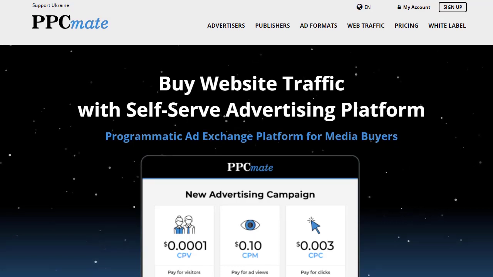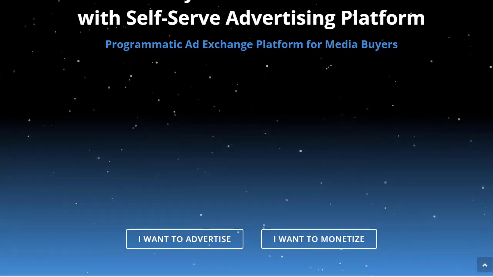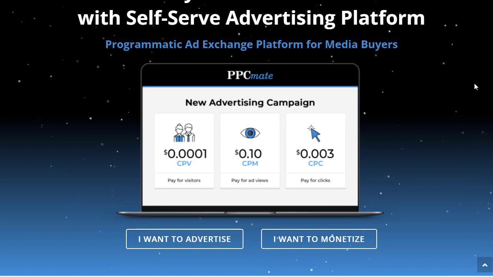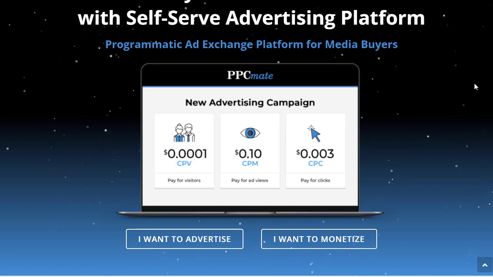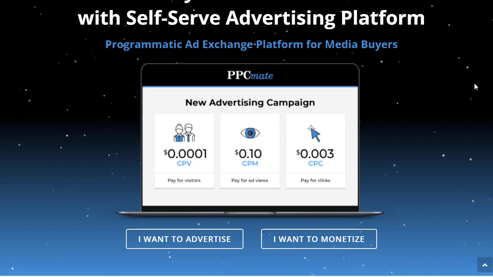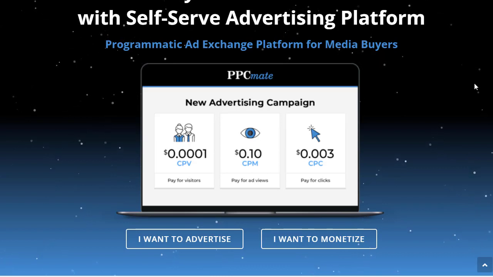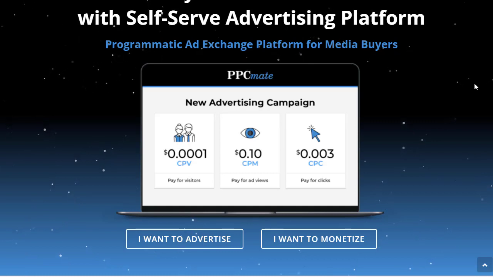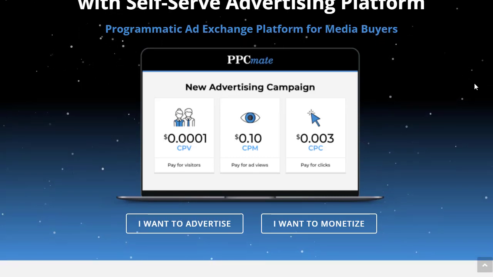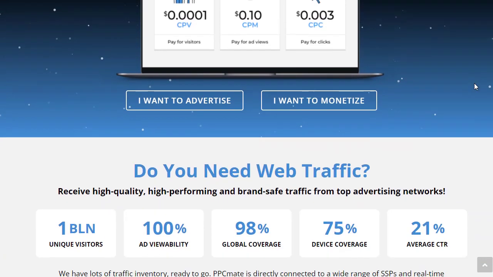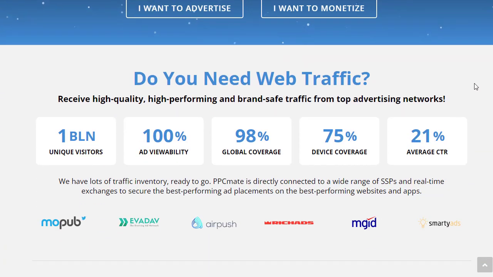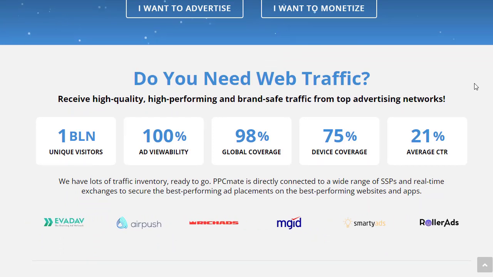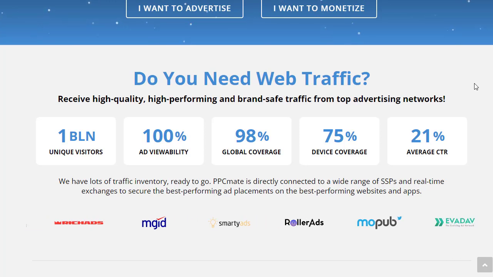Okay, so the coolest part is that it is simply starting at 0.001 cent actually, and the CPM is 0.10 cents and CPC is 0.003, which is the cheapest one that we have right here, and that is definitely working. So most of the people from all over the country are using this push notification option, which is really convertible in Google Chrome and also on smartphones.